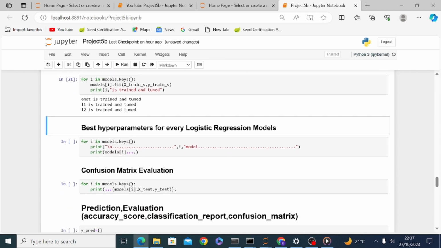Now we need to select the best model with the best parameter tuning. So here what we'll do is use a special command which is called best_params_.